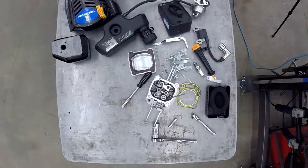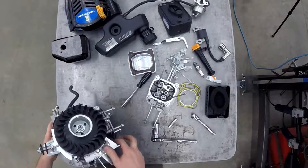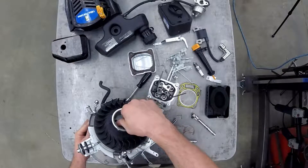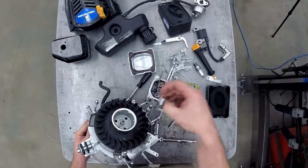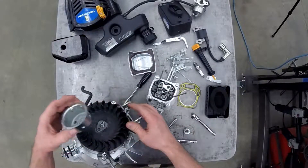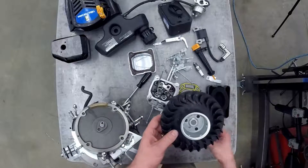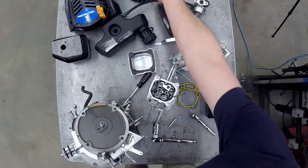In your instructions there's a link you can click that will show you how to loosen off the flywheel bolt so we can take the starter cup off. We've got that flywheel nut off — and we're going to spin that nut off and set it aside. We're going to pull the flywheel cup and the flywheel fan off. You can see there are little plastic dowels in the fan that fit nicely in the cup. Put that together with the nut and set it aside.